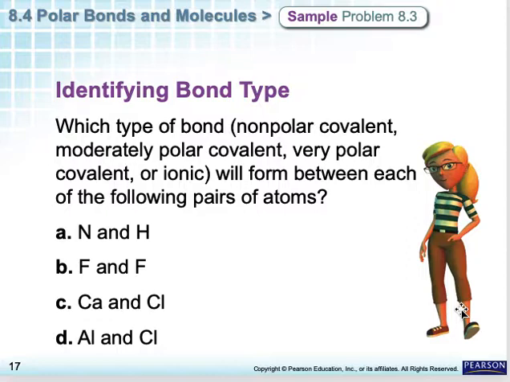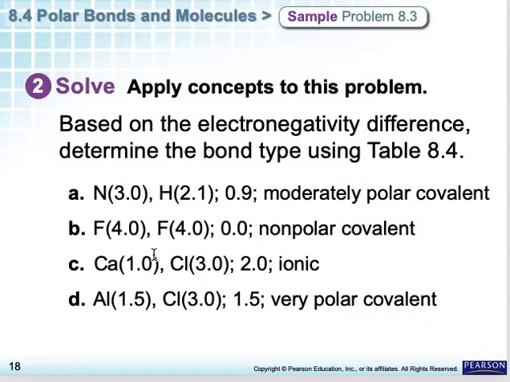Identify the bond type for each of the following: nonpolar, polar, covalent, ionic. So H and N, and I would do this by process of elimination. H and F, or F and F, have to be nonpolar because of the same atom. Here we have something that's somewhat, and they're probably going to call this one ionic. They'll call this one covalent, probably moderately, and then this one would be more. Let's see what they get.